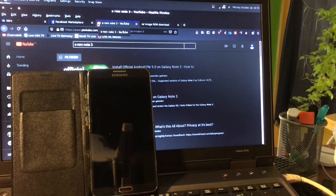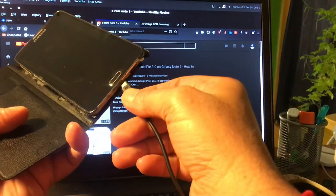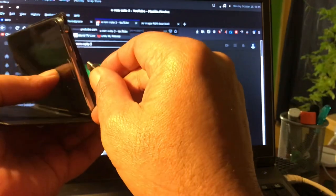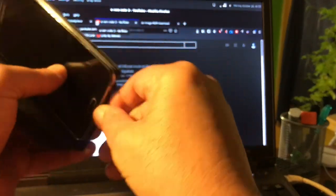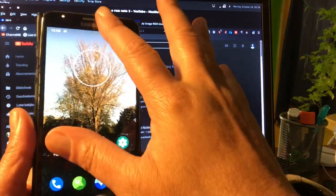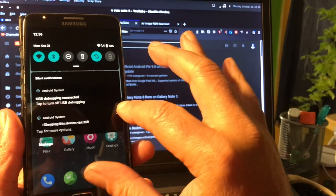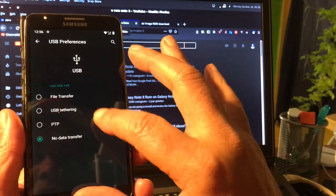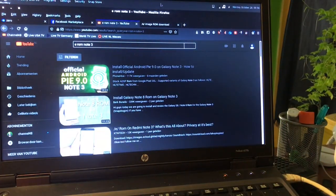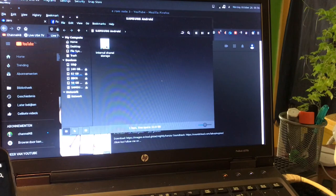So let's get started. Okay, there we are again with the beautiful Note 3. I'm going to grab a USB cable and connect it to the Note. USB debugging is still enabled. Android system is charging, and we say file transfer. Okay, so that should give a little pop-up there.